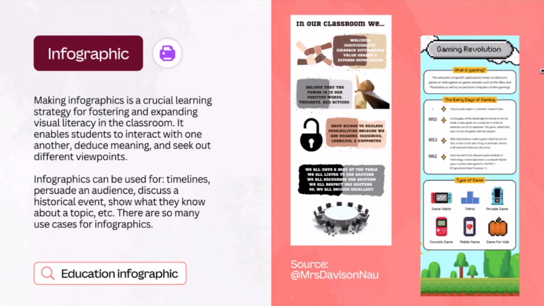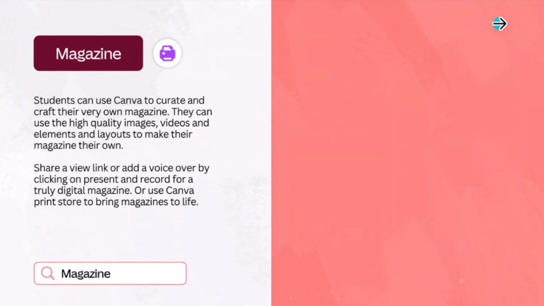So think about maybe they're learning about magnets, or maybe they're learning about the life cycle of a butterfly, or maybe they just did a science experiment and they want to share what they learned and the data that they collected, and they want to create an infographic for that. Really so many possibilities across the board.